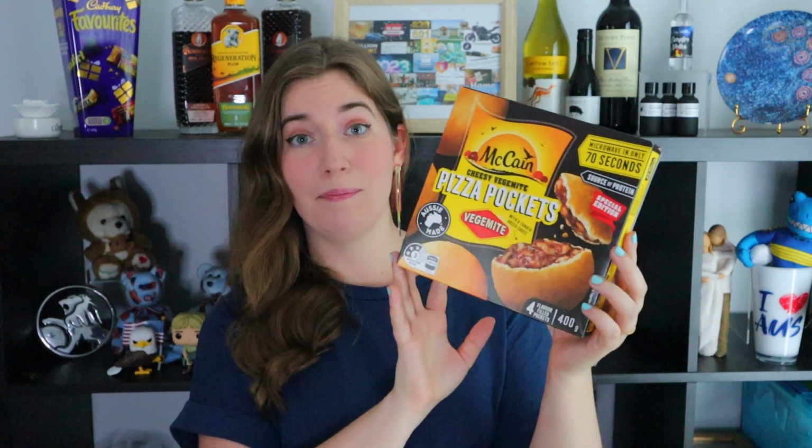Oh, it's not bad. It's a little bit dry. You don't get a lot of Vegemite taste to these. I mean, depends on if you're making them homemade or not. Obviously, if you're making them homemade, you could throw as much Vegemite as you want on there. But if you're getting them from the shops, you're going to get that little bit of Vegemite aftertaste. But for the most part, you get bread and a little bit of cheese and a slight Vegemite aftertaste. They're okay.